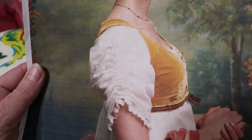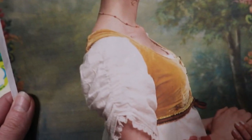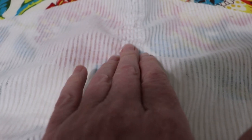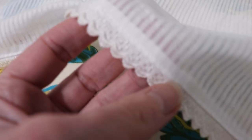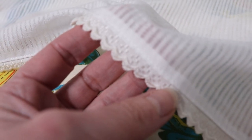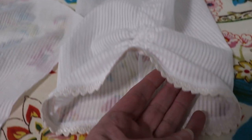Okay, so Harriet's sleeve, it appears to be gathered, and there is some lace edging, and there is also a bit of volume. So my interpretation of this is that I ran three gathering stitches and pulled them up and then held them in place with the hem that I installed. And this is some antique lace that I had in my stash, and it just fit the two sleeves, so I am really pleased about that. And then this is the sleeve sewn up. I think they're going to be really pretty once they're on the bodice.